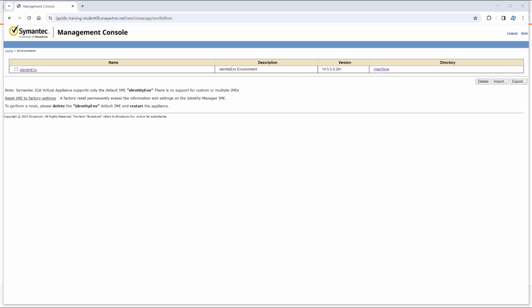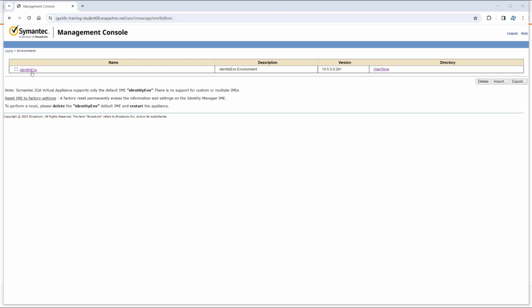Thank you for joining. We're going to walk through a recovery process for the identity manager's IME when it's been deleted. There is a dependency on the IM userstore that must exist, as well as the two IDs for the DSA admin and the IM admin, which must exist before the IME will be recreated on the virtual appliance. And we'll walk through this process.